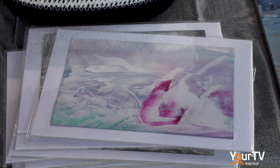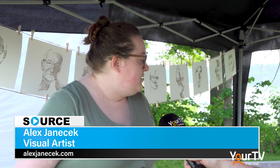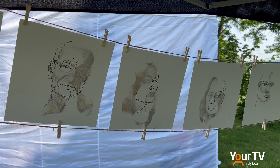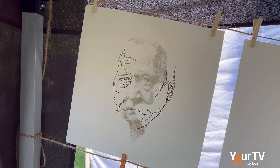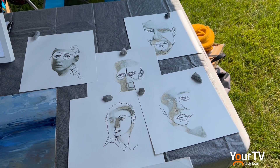Tell me a little bit about your art. I have a couple of different things. I have a lot of encaustic work, which is painting with wax, which I got into a couple of years ago. I do a lot of landscape work with that sort of thing. And then I also have a series of drawings that I've been working on in school. It's a good opportunity to kind of show it off and have people see what I've been working on.